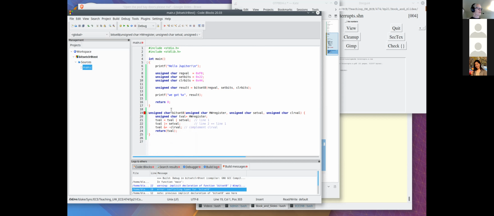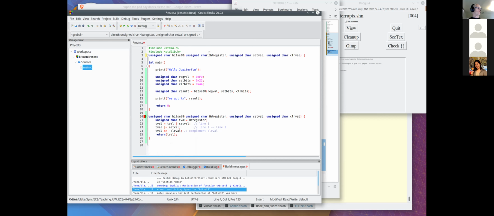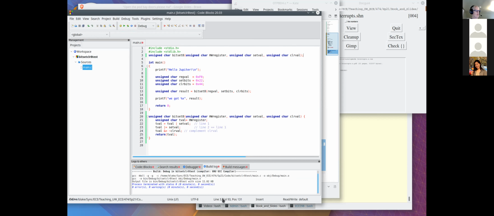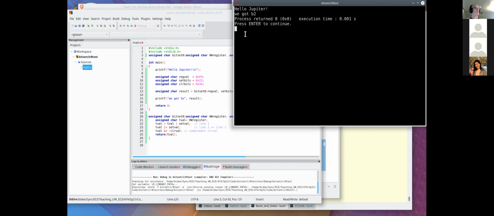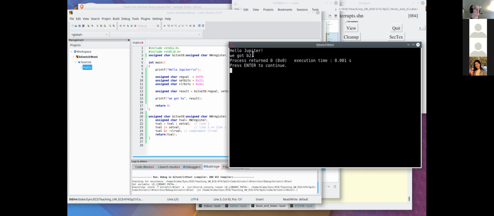Still, that means we didn't have the function prototype. I think it defaults to void. Now it's thinking, okay, I'm going to see a function called bit set 8, which has got to be an unsigned char. Now we get our favorite beautiful 2 blue lines. And let's give it a run. And the answer is hello, Jupyter.